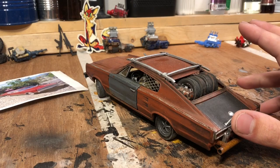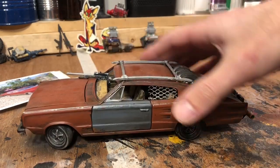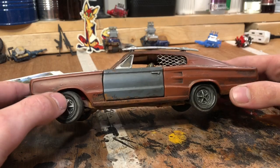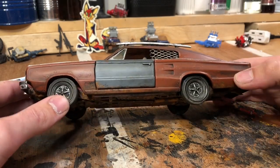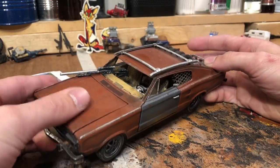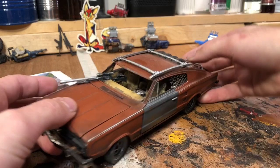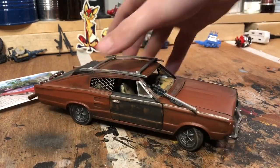and eventually all the paint started coming off, and you could just see it was the cast metal, and it didn't look all that good. So I scraped off all of the paint, or most of it anyway, and I was going to redo it, but then it just sat as a pile of pieces for literally years. Except I've recently found a new appreciation of these first generation Dodge Chargers, and I just had to get this thing back together.